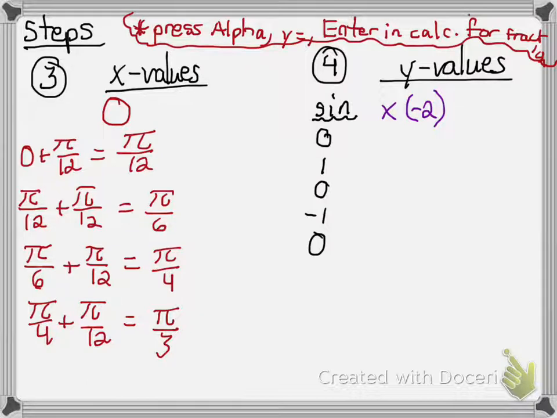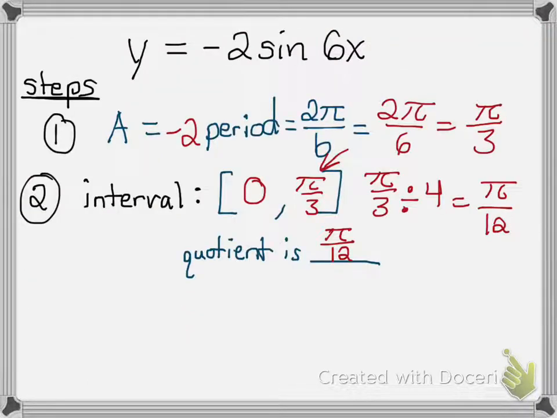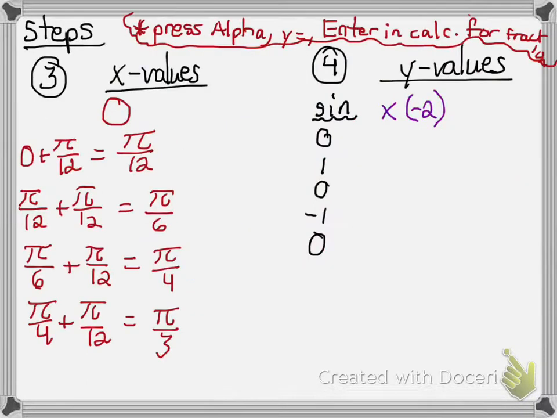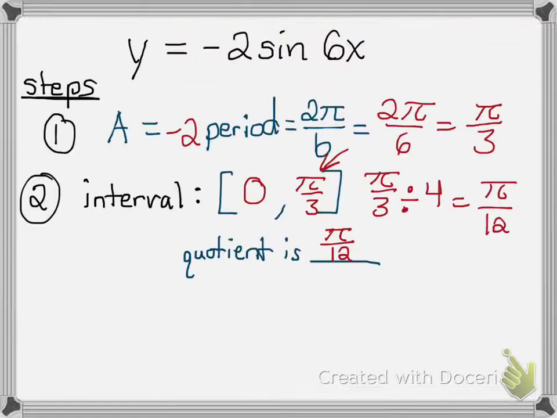All right, for my y values, since this function was sine, my original y values are always going to start off with 0, 1, 0, negative 1, 0. If it was cosine, and I'll do it in a separate video, it'll be 1, 0, negative 1, 0, 1. But right now we're dealing with sine. You're always going to multiply each value by whatever the amplitude is. So when I'm multiplying, my amplitude, remember, was negative 2.